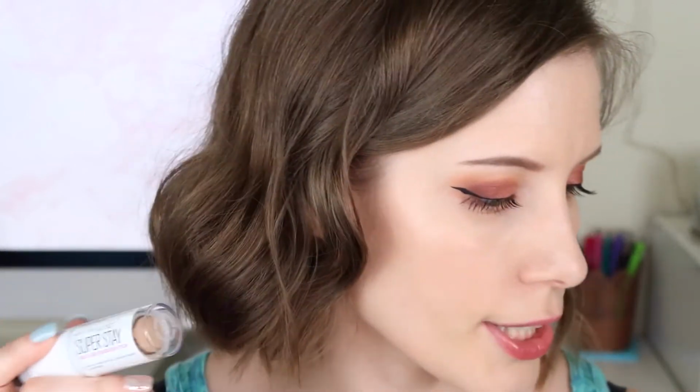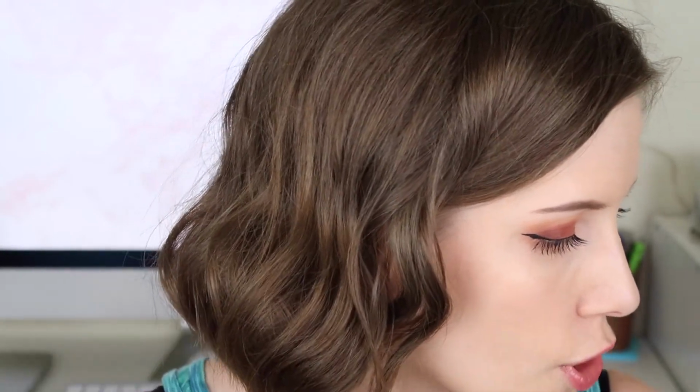I don't think it's anything I would go out of my way to look for. It's not like holy grail status, but it's still a really good, solid foundation. It's very, very similar in finish to their SuperStay Full Coverage. Like, the finish on these is almost identical.